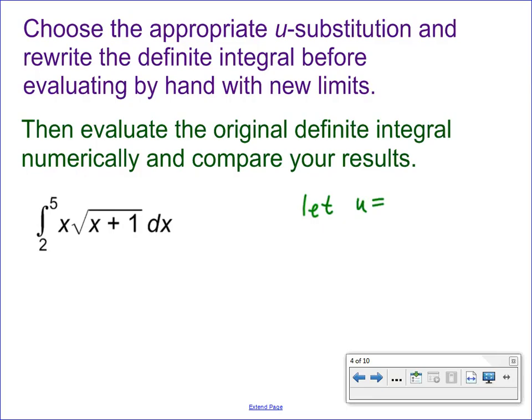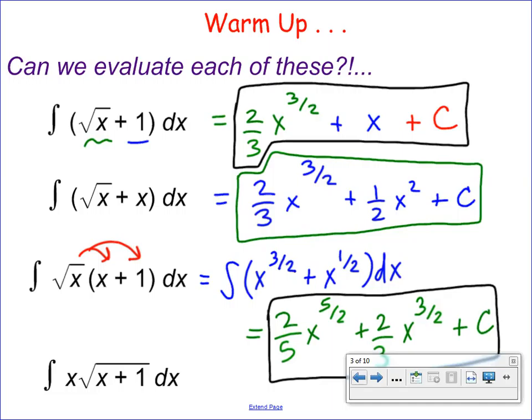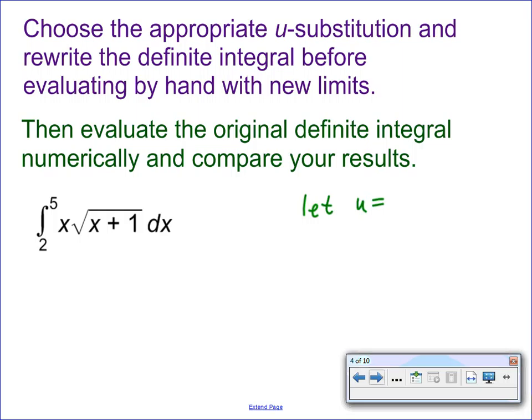Well, I need to choose u so that I can rewrite this in such a way where I can utilize algebraic techniques to evaluate this. And so the problem here was that my quantity was inside of the radical, and I couldn't distribute the outside factor. Versus number 3, the third one, my quantity was x plus 1, and then inside the radical wasn't a quantity, it was a single term. So let's go ahead and choose u to be quantity x plus 1, and I'd be working towards having a root u there, which is a single term inside of a radical expression.